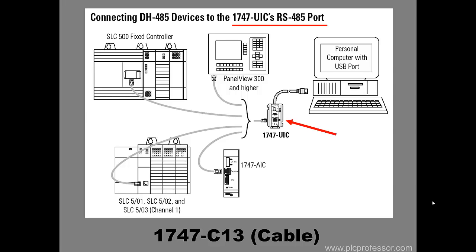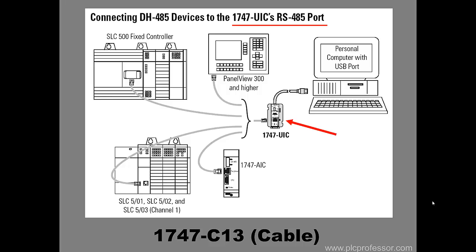Okay, talking about cables. Let me catch up with my notes here, because I started rattling on and was not using my notes. This is material that I've known for a long time, so I tend to not use the notes. But don't be too quick to think that this is an Ethernet cable, by the way. It looks like an Ethernet cable because you're looking at RJ45s. This is actually for DH485, and these are older devices and a computer without an RS232 port.